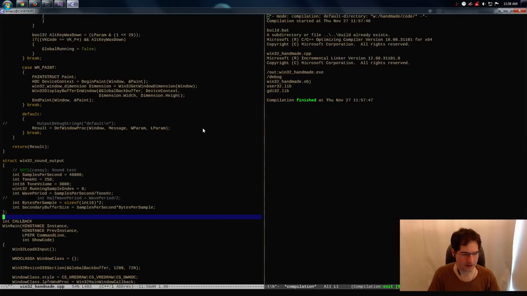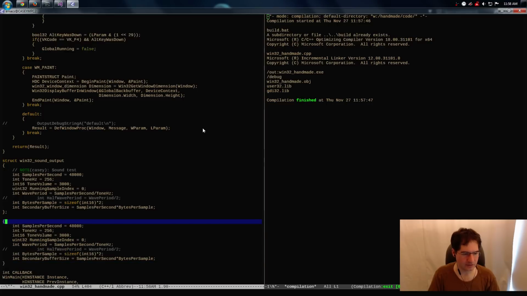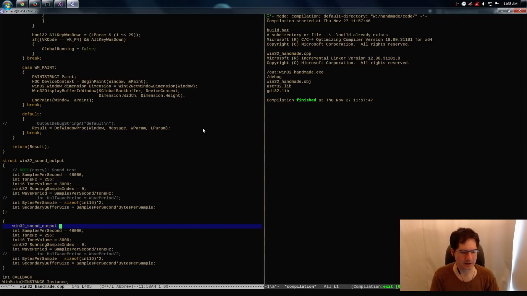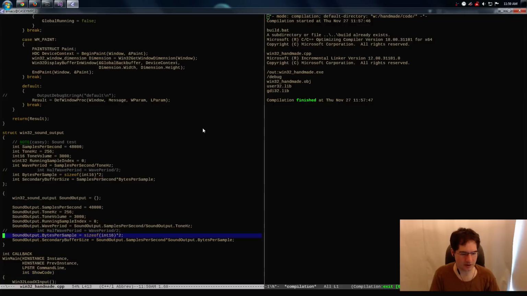And I'm going to actually have those defaults set outside. So here we go in some code. We got to set up our stuff here. So if we make a Win32 sound output, this is our sound output struct, we can go ahead and then set all the values to what we were setting them to, like this. There we go. Set the wave period, set the bytes per sample, set the buffer size. There we go. And these guys now have to be based on this. There we go. So we're going to set all that stuff up.